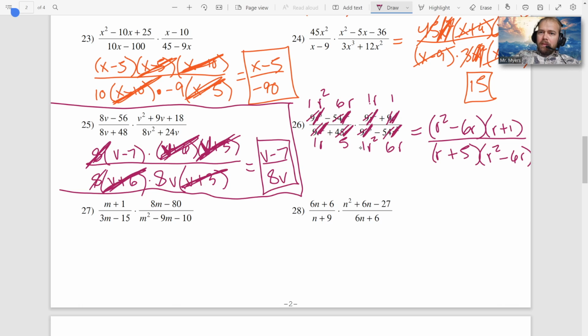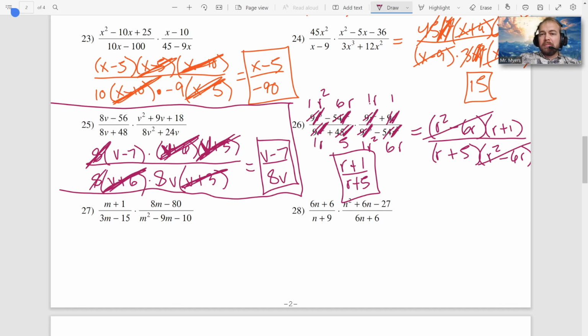Let's see. Well, we can factor out an R on the top and on the bottom. Actually, you know what? Hold on. This is easier. These are the same thing. R squared minus 6R, R squared minus 6R. That's the exact same binomial, so we can just cancel that out. That's easier than doing what I was going to do. If you didn't see it, you could factor out an R and then get rid of it from there.